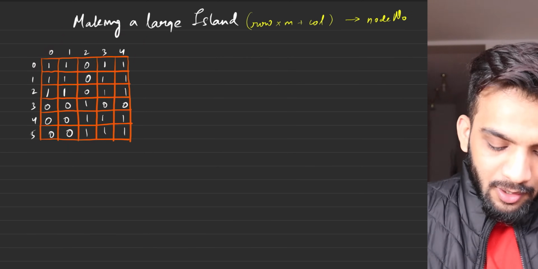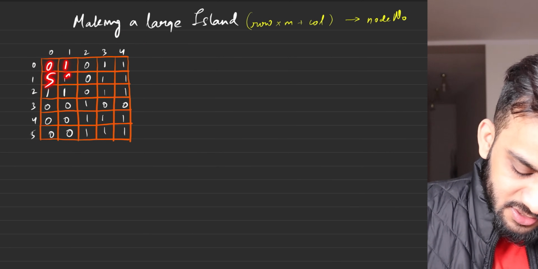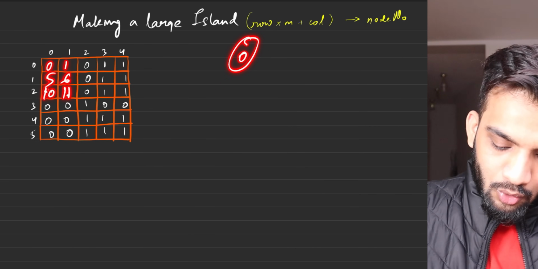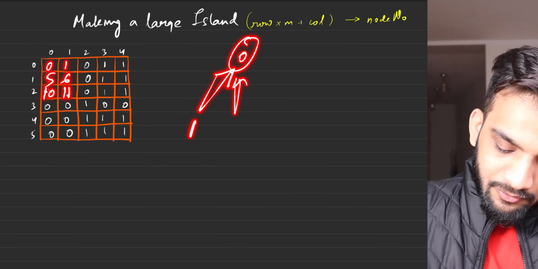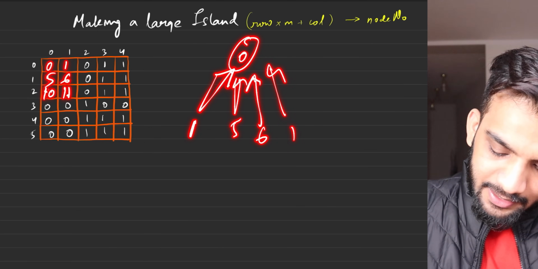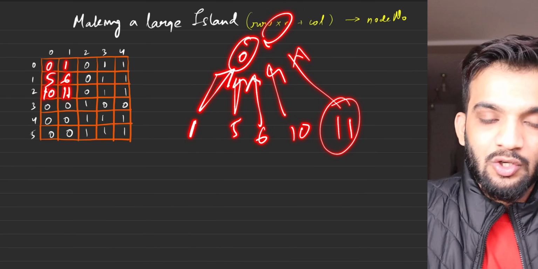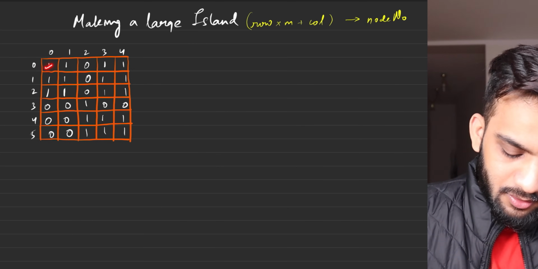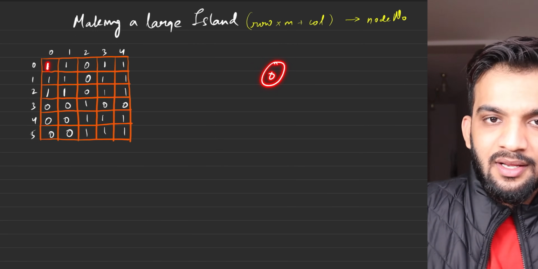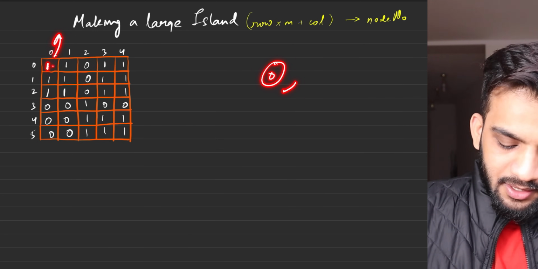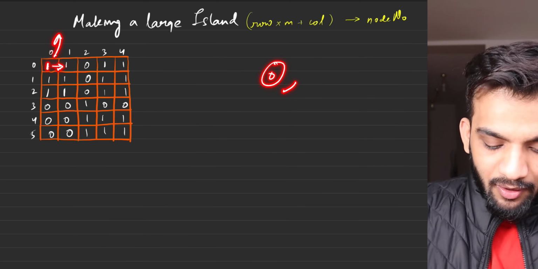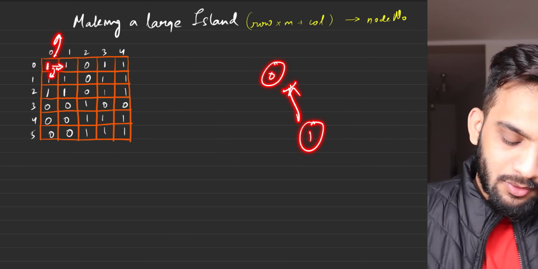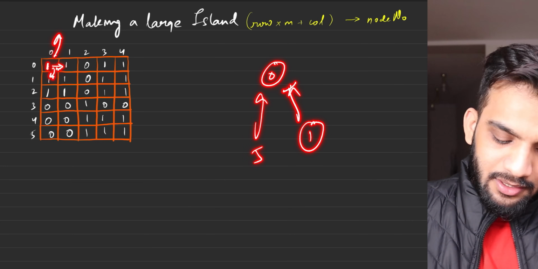Now, if you remember, this is 0, 1, this is 5, 6, this is 10, 11. So if you draw the disjoint set data structure, 0 and 1 will be connected, 5 will be connected, 6 will be connected, 10 will be connected, 11 will be connected, with 0 being the parent. And how do you connect them? Very simple. You start with the 0th cell, and you say, okay, look at the top, no one. Look at the right, there is someone. If there is someone, just take that cell number and connect it. So disjoint set will connect. Look at the bottom, and if there is someone, go and connect. Look at the left, there is no one.